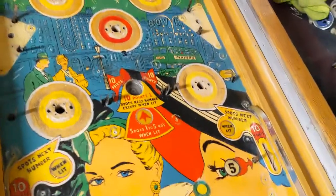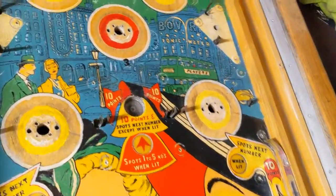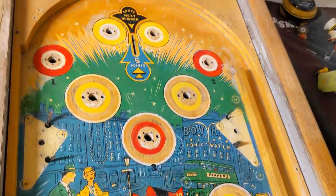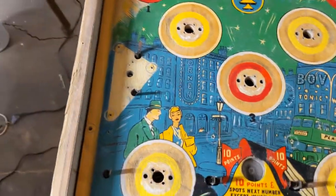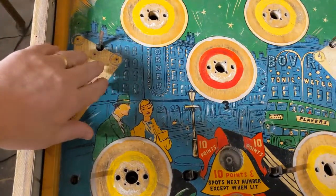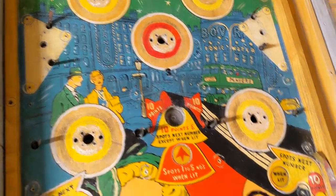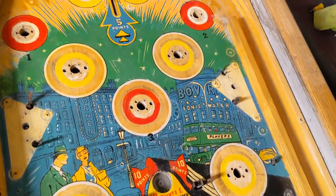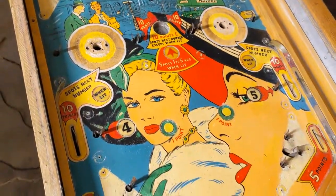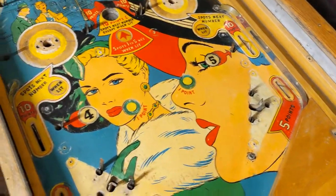So, not bad. It's not perfect. There was some dirt that just wouldn't come out, but again, I'm pretty happy with the results here, especially around this area. It turned out really good. I know it looks like there's black streaks, but it's actually just the shadow from the switches. Things actually turned out pretty nice. Like I said, pop bumpers are going to be covered by skirts, so I'm not too concerned. Everything else, you know what? It's not bad. Better than I thought it would be.